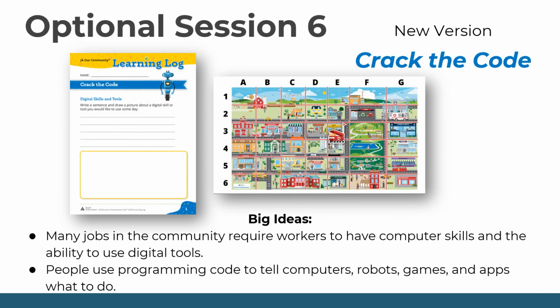The optional sixth session, Crack the Code, can be implemented by the volunteer as an additional session or by the teacher as an extension of the program. The big ideas are, many jobs in the community require workers to have computer skills and the ability to use digital tools. People use programming code to tell computers, robots, games, and apps what to do.